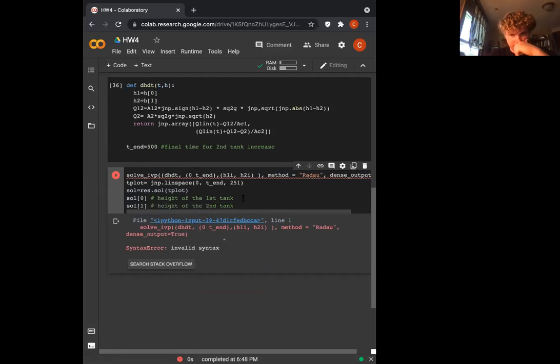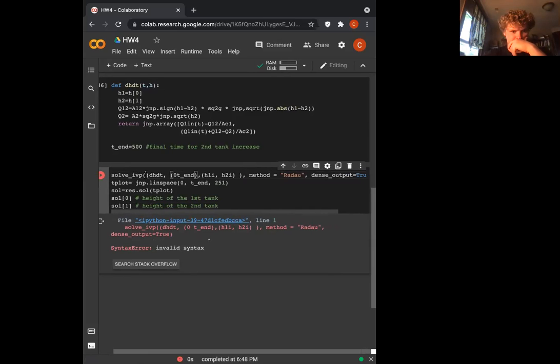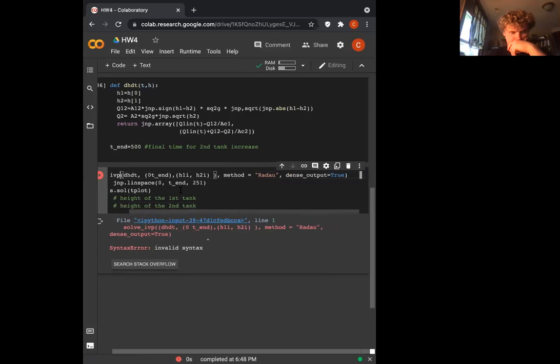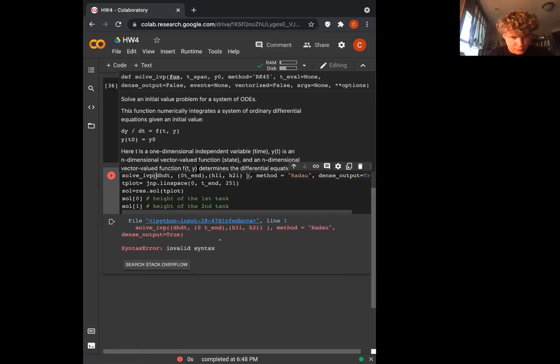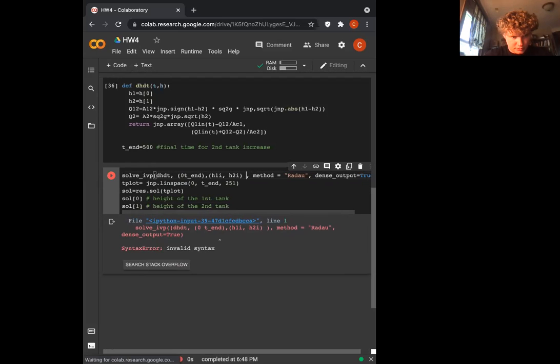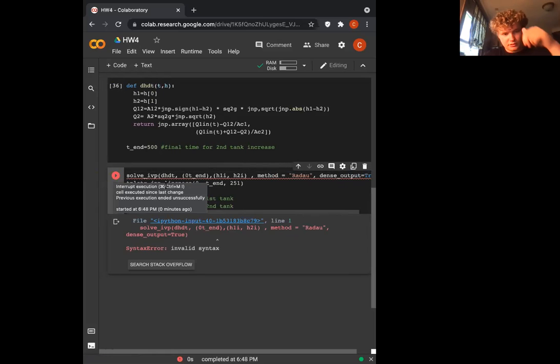Invalid syntax. dh/dt, H1, H12, method. dense_output equal true. That doesn't need to be there. Invalid syntax.